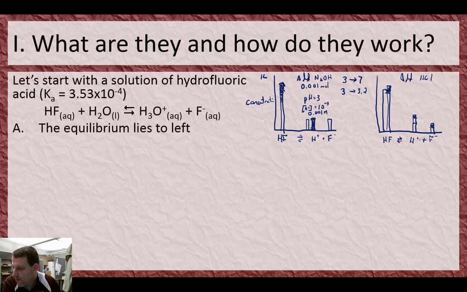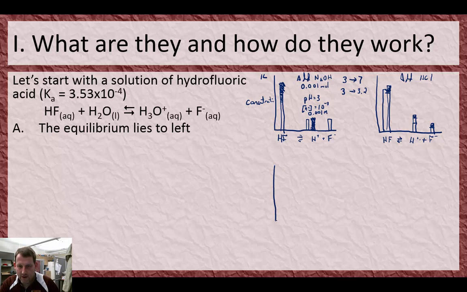This is a really small concentration, so this shift can't shift by much. So while a weak acid is a good buffer for bases, it's a really bad buffer for acids because there just isn't much reservoir of F- to react with the H+ and drive it backwards. All right. So then the question is, how do we make a weak acid a really good buffer for acids? Let's take a look.